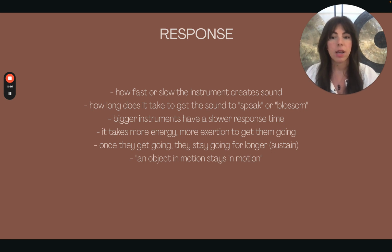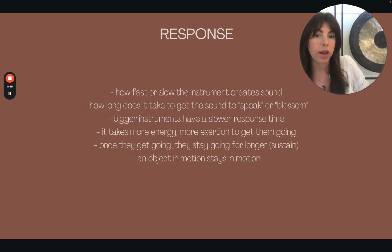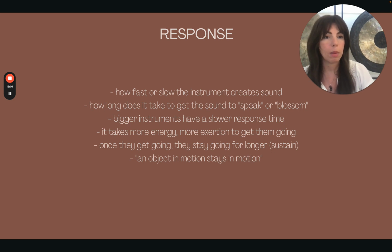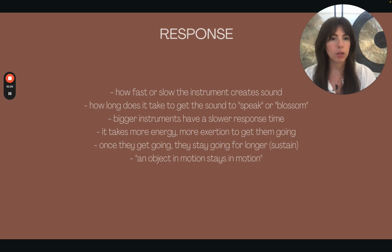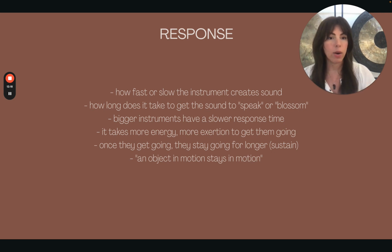Sometimes the response has to do with how big it is. Usually bigger instruments have a slower response time. It takes a little bit longer to get them going because there's more material there. So in order to get everything vibrating, we need to spend a little more time or a little more energy. But once they get going, they stay for longer. They have a longer sustain. It's sort of like the concept of an object in motion stays in motion. If you have a really big instrument, it takes longer to get it going, but once it's going, it stays going for longer.